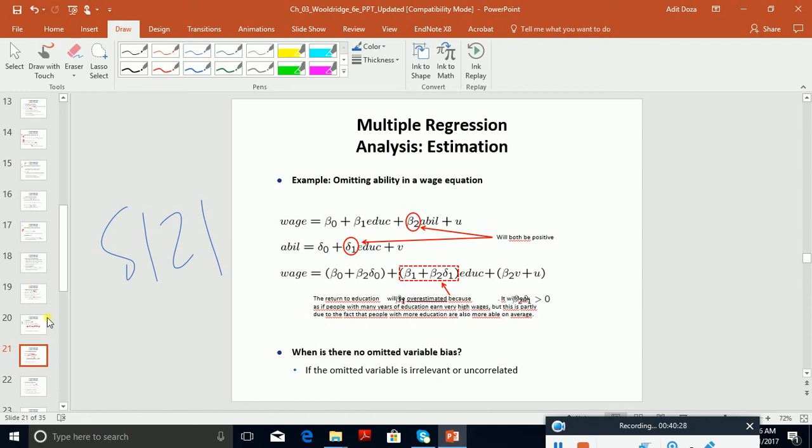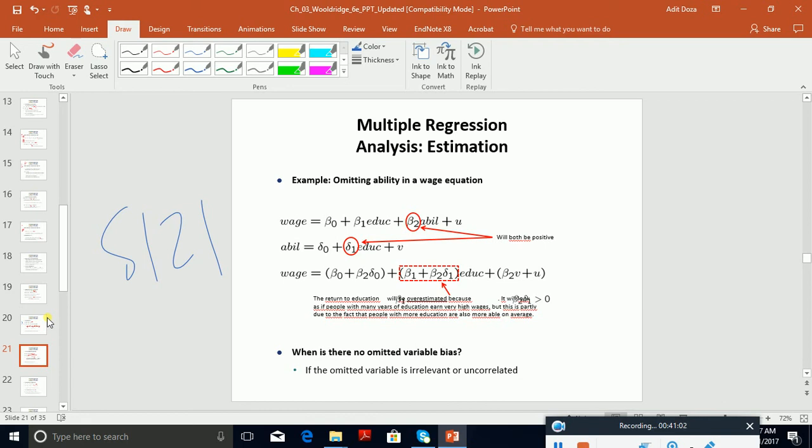But we do not have a direct measure for ability. So for ability, some people use an IQ score, something like that. If that variable is not in the model, it would overestimate the value of education and experience because you have omitted ability from the model. Ability should also have some value, but since you dropped it, what the regression would do is give those values to the other variables. This is in layman's terms.